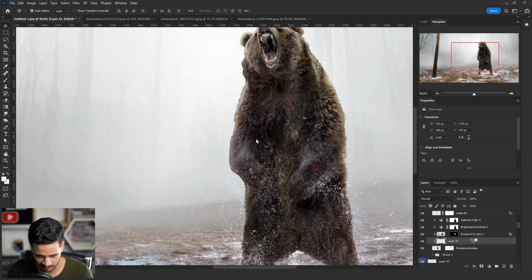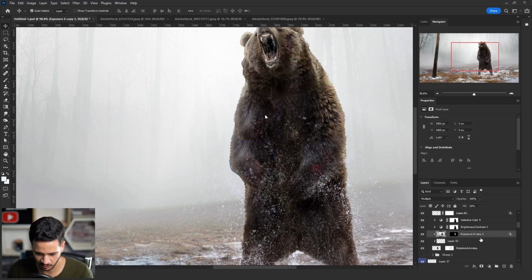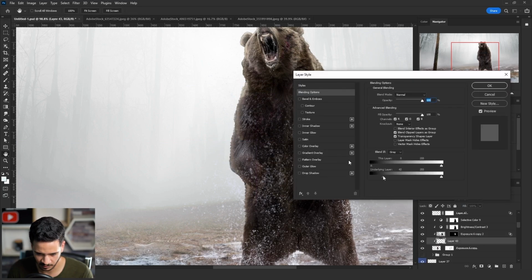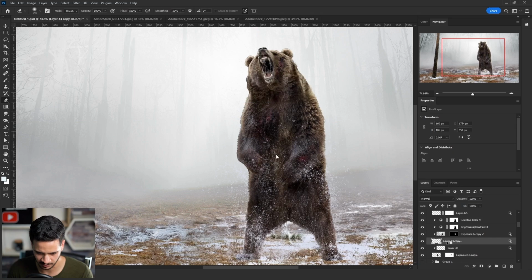Then I selected this area right here, duplicated it and started to move it around the bear's body, and then I used Blend If, because I wanted only these white furs to be the ones that are added. It didn't make sense that there were only white hairs on his hands, so I wanted them to be on his chest, his head, and his legs.